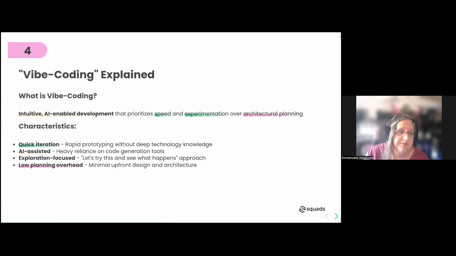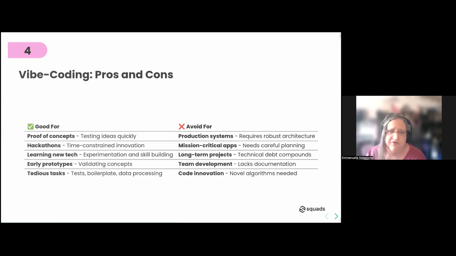So vibe coding can be a great tool for startups, and you will probably see on YouTube a bunch of videos that pop up with founders that have vibe coded their own product and sent it to market directly. Vibe coding is allowing people to produce a lot of code really fast. So it is great for writing proof of concepts, learning a new tech, doing tedious tasks like writing tests and that kind of things. But it is less good for a production system, critical piece of code, and maintainability. And as I said, it's also really bad at code innovation. It's going to regurgitate what it has seen and not come up with new ideas.